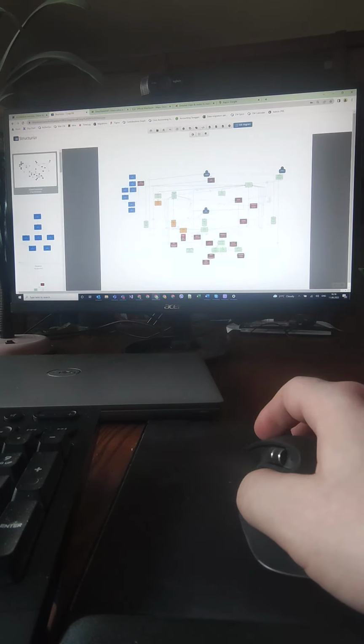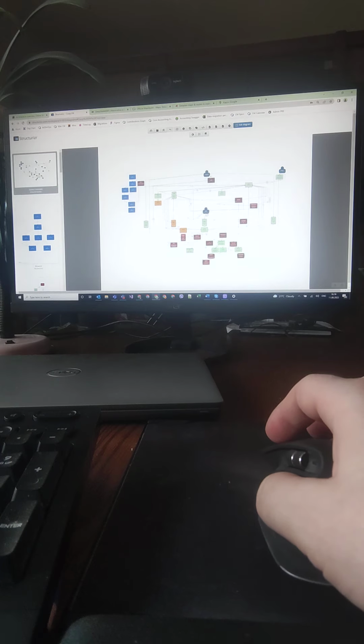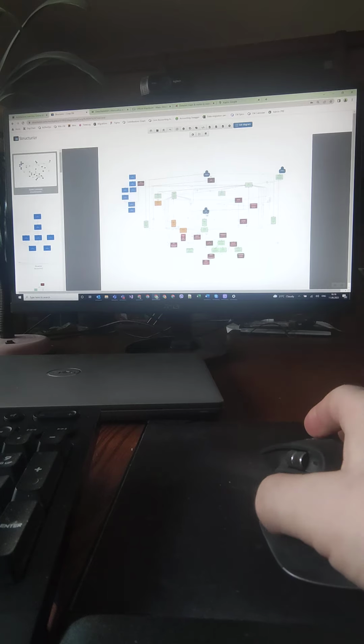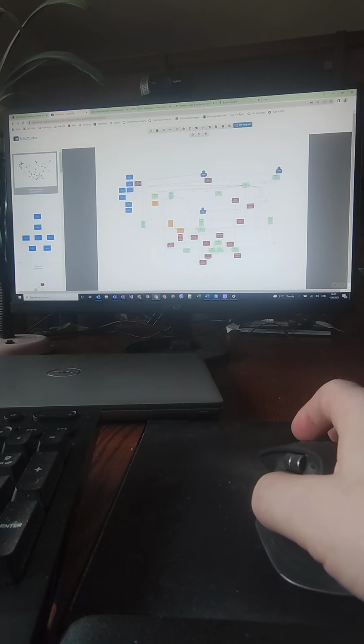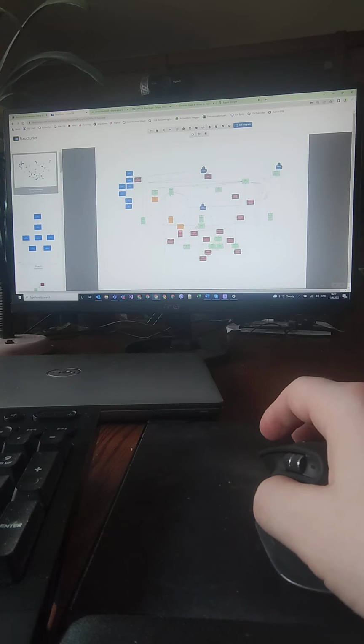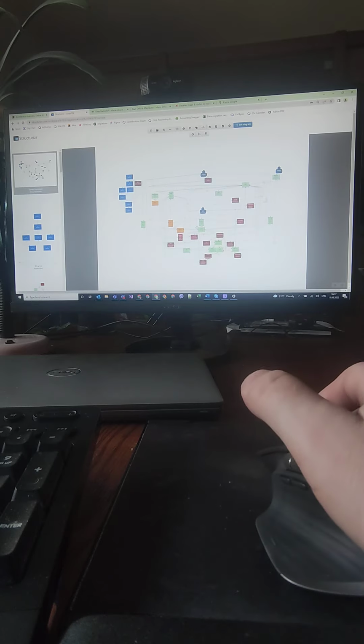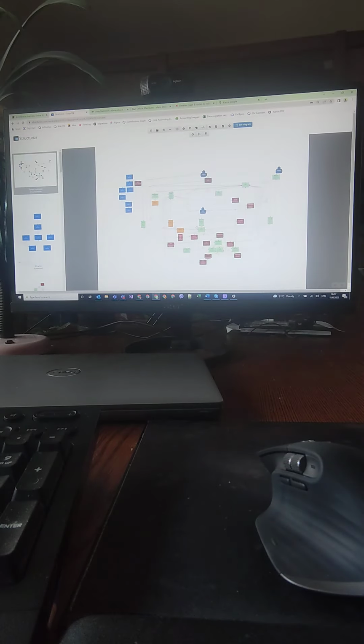Now let's see how Structurizer works. So I have to press Ctrl here to zoom, and again. Sorry, my keyboard is disabled currently.